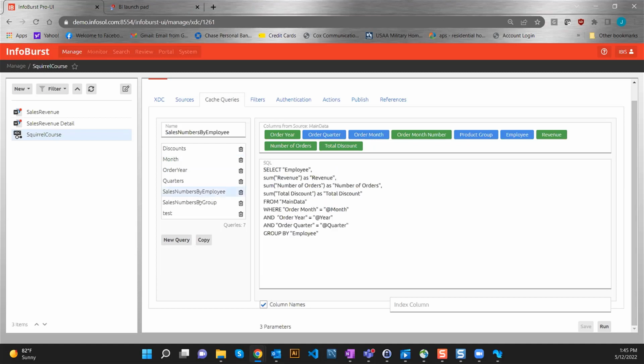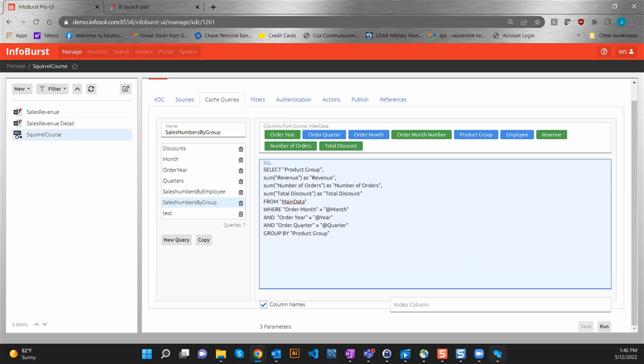And then these other two queries that I'm going to be utilizing, we're going to bring in sales by employee and sales by group. So we'll see that in a second, but that's just the general idea of these queries. And you can see you can get pretty expansive with these queries. You can make them however you want, make it work with your data how you need it to, so your data is coming in exactly how you want it and filtering exactly how you want it.